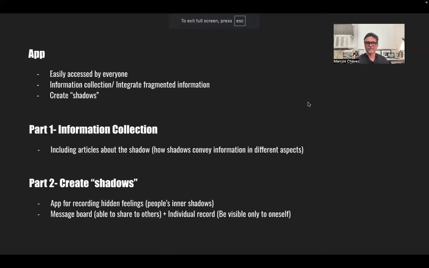The digital publication, we go to creating the assignment overview. We go into talking about the fact that this person wants to create an app and some of the features and benefits that they want to promote in this shadows theme, information collection. And so they want to do part 1 and part 2, meaning there's a collections aspect and a creation aspect.